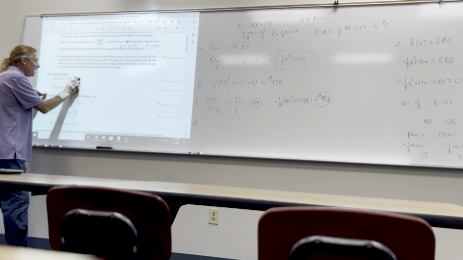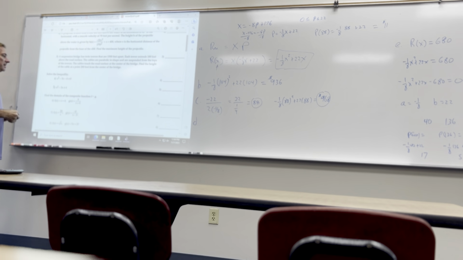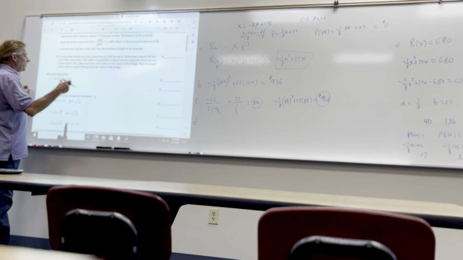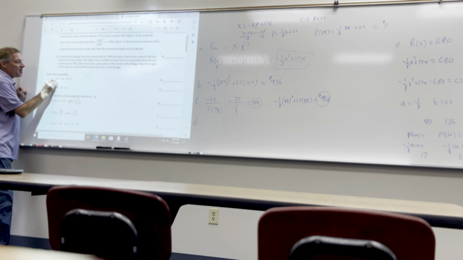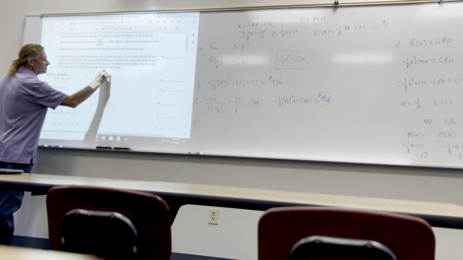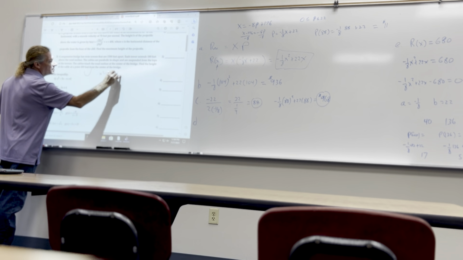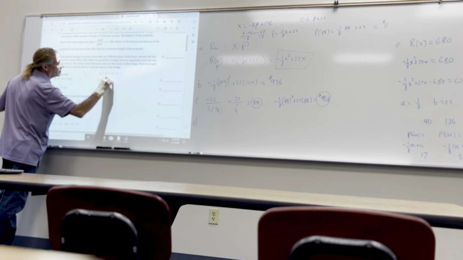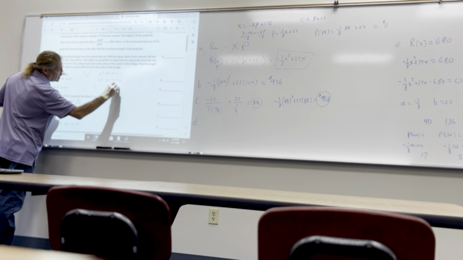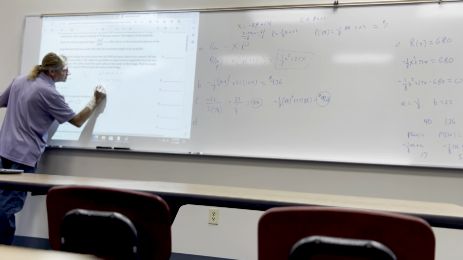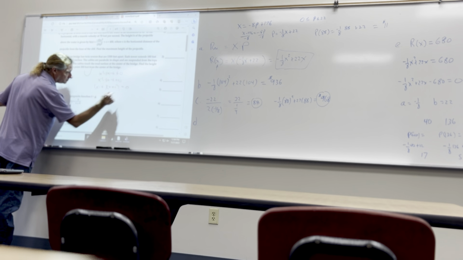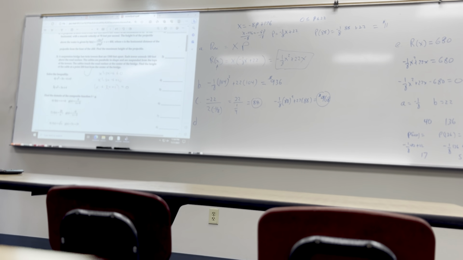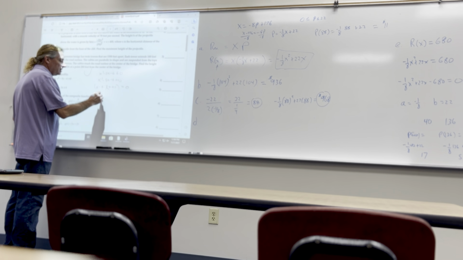All right, let's do number 4 and 5, because again, these are quick and painless. You have a parabola. This one opens upward because it's positive. You have x squared minus 5x minus 6 is less than or equal to 0. I'm going to set it equal to 0 and factor it to get (x - 6)(x + 1). Minus 6 times 1 is -6, and minus 6 plus 1 is -5. Pretty straightforward factoring job. So what are my solutions here? The solution set is +6 and -1, right?